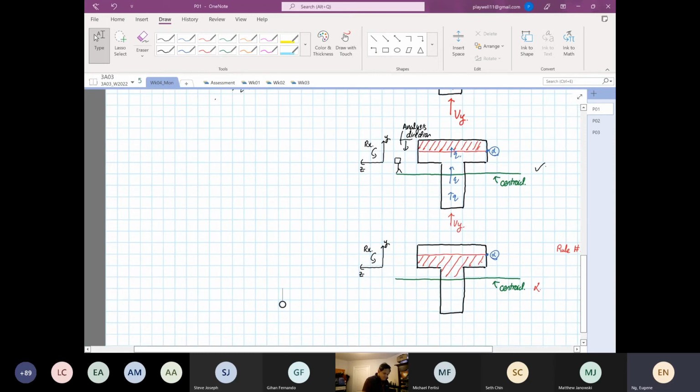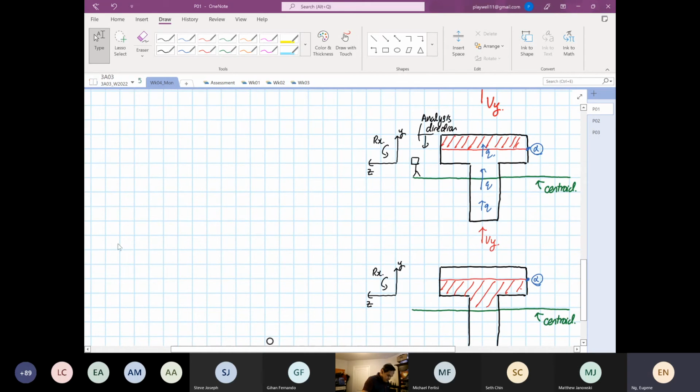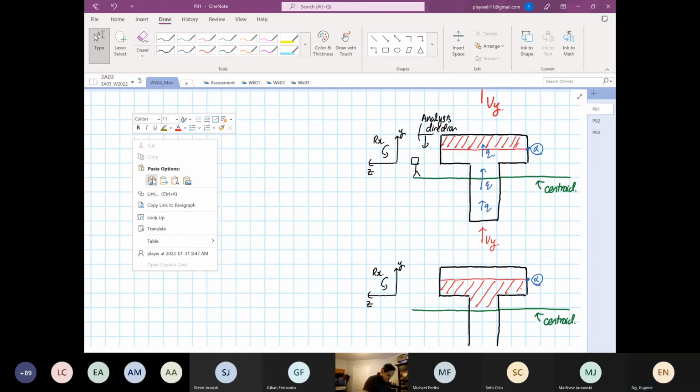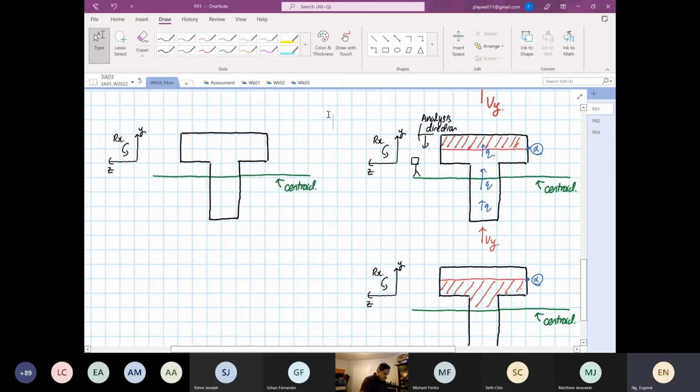Okay, what if, I do apologize for jumping around. What if now the point that we want to find, let's say Vy is starting from the top, is down here, and it's our point beta. Beta is the point that we want to find. So how do you take your first moment of area?